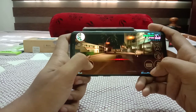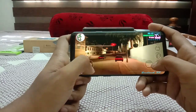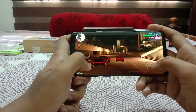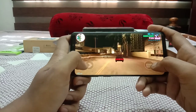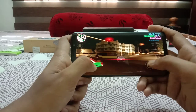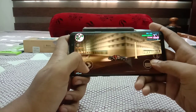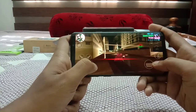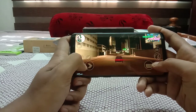So guys, you can see minor drops coming if the RAM is not optimized correctly and heavy usage is going on. But almost 95% of the time in default settings there are no lags. It works almost perfectly. So I think the Galaxy S9 Plus is still a great phone with a great chip. The Galaxy S9 and S9 Plus both have a great chip to buy in 2020.